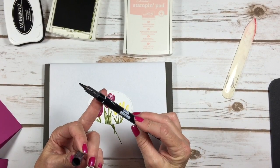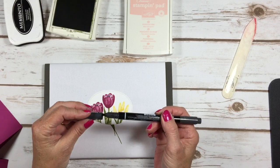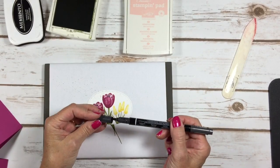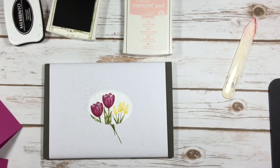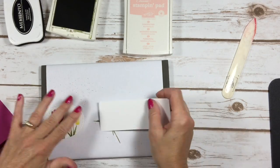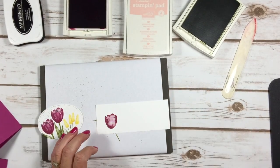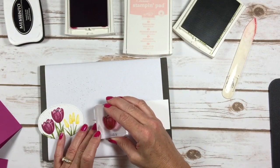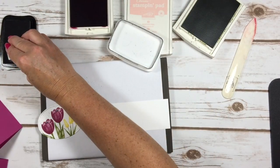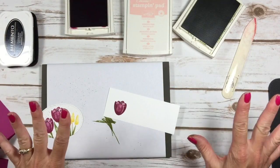We're going to take the bigger end of our basic black marker and flick some black on here, because I felt like this needed a little something extra. Put your marker into your lid and just flick it along the edge. Isn't that cool? I really do like that look — it just tones the white down a little bit. Then I need to stamp one of these flowers on a scrap, doing the double two-step stamping and including that little inside detail.